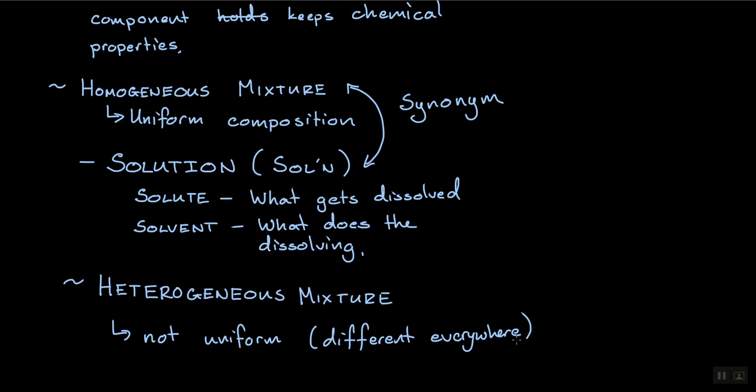And they don't even have to be liquids for mixtures and things, just so you guys are aware. If I go out to Front Beach and I pick up a bunch of rocks, and then I go out to Summers Bay and get a bunch of sand, I could mix up sand and rocks. However, is everywhere in there just going to be sandy rocks or rocky sand? Or is it possible to reach in and grab a big rock and very little sand, and then reach in and grab just a handful of sand? Is it possible that those are different in composition? So that means it's not the same everywhere, which means it's no longer homogeneous, but instead it would be heterogeneous.